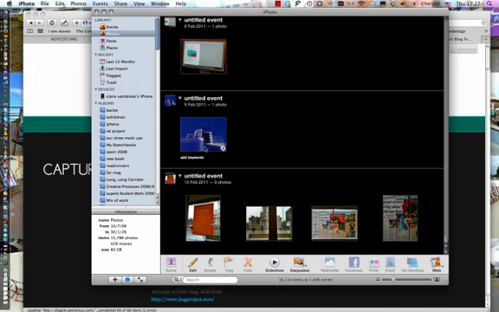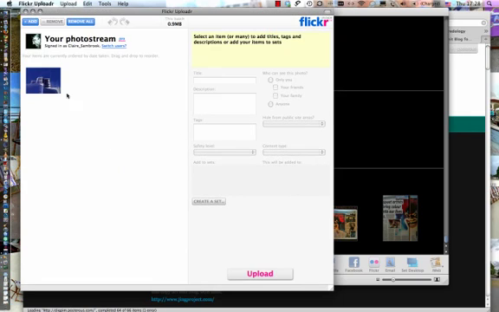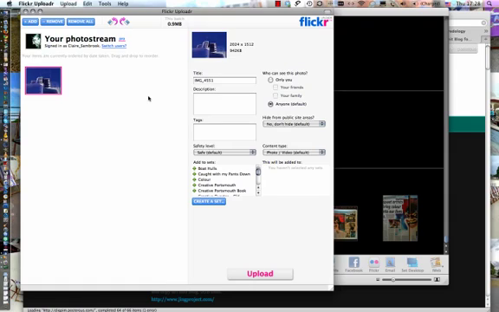Okay, so normally what happens then, if I want to upload this, I drag it into my Flickr uploader, which is on here, and I click on it, and then I start to give it a title, skyscraper, and I give it tags. By putting in tags, it means it gets picked up in search engines and things like that, which is very good. And I've also got my sets on here in Flickr, and I can choose which one it'll fit in, if anything. But I could go for colour, I could go for iPhone, that kind of thing.